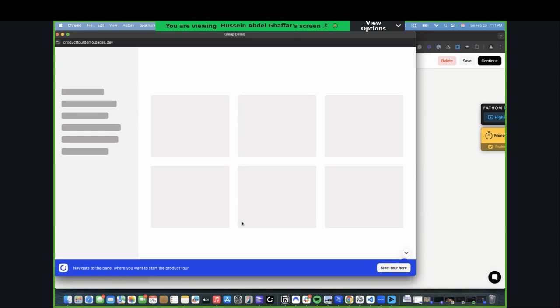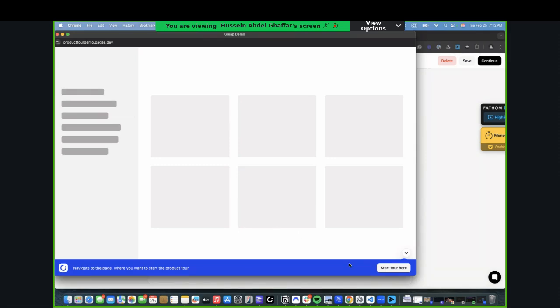So maybe on some specific pages, maybe some landing pages or the pages that they usually would reach once they've set everything up for the first time, it could be a good idea to start the product tour there, because we don't want to overload our users and we want to have a smooth user experience.